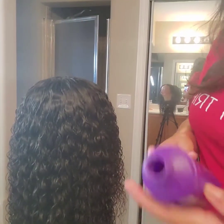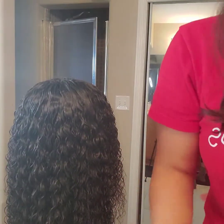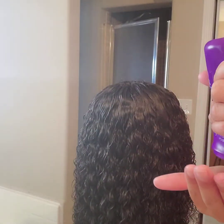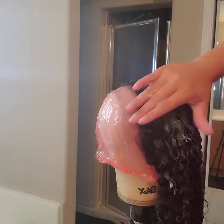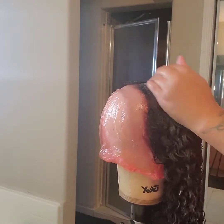I'm going to use this Aussie Moist Deep Conditioning and let that sit for about 20 minutes or so. That's what it looks like. You can find this at Walmart. It's pretty cheap. You want to make sure that your curly hair is really conditioned. It'll tangle better that way, especially texture like this.